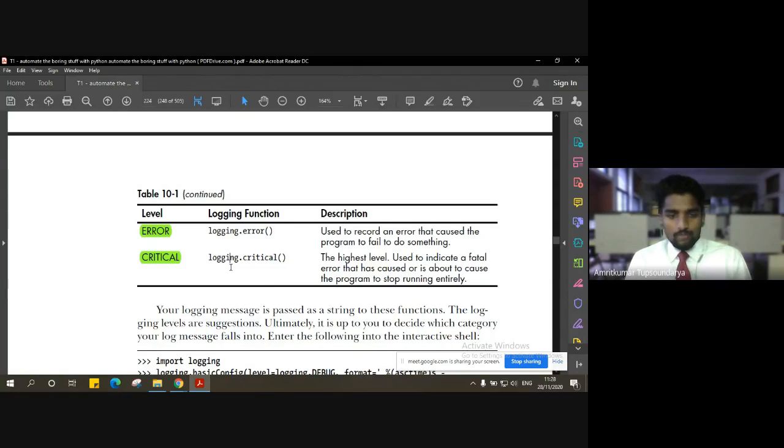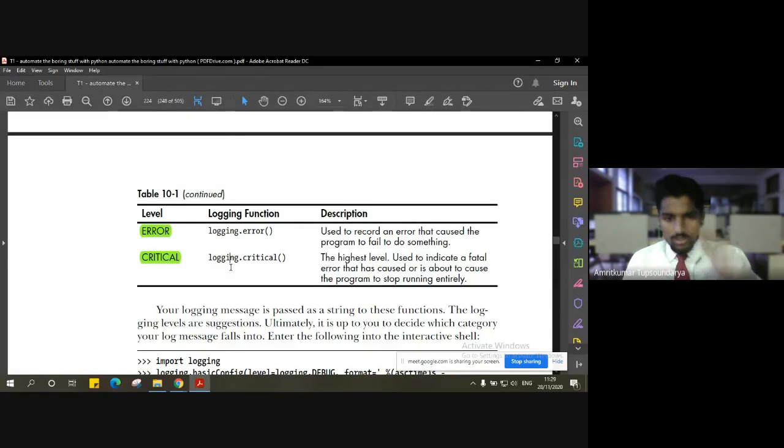But there is a category of error which can be very critical, very dangerous from the software point of view, and it can hinder or damage your complete file. So those errors are categorized in this critical category, that is the logging.critical method.